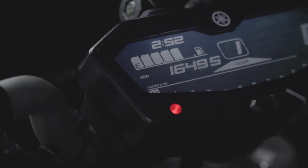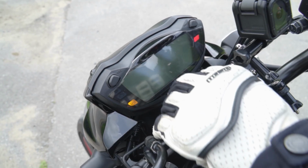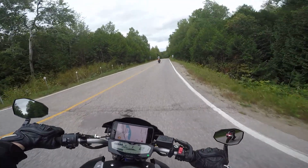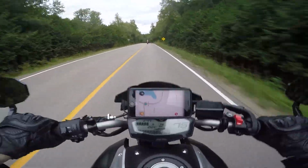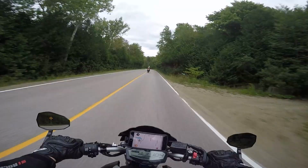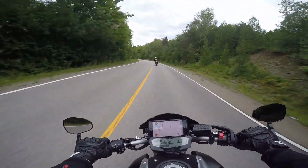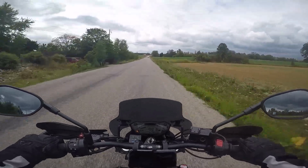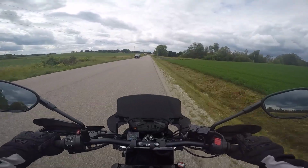Both bikes use an LCD display for their clusters, and at first look they look pretty similar, but when you ride the bikes back to back, you start to notice a couple of differences. On the Yamaha, the dash is located right on the handlebars. This doesn't seem like a big deal at first, but after a while you start to realize it's kinda annoying having to look down and take your vision away from the road just to see the speed or the gear you're in. Suzuki does a much better job at this, because they place their dash above the handlebars, which makes it much easier for you to pay attention to the road and the speed you are going.